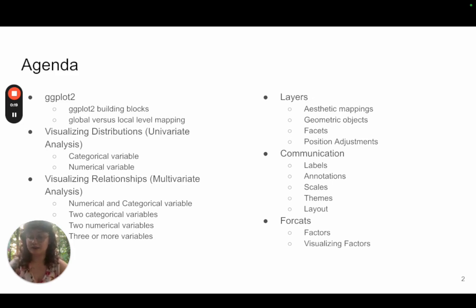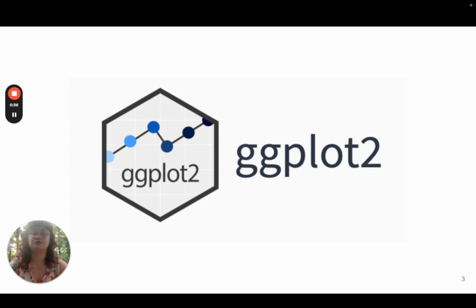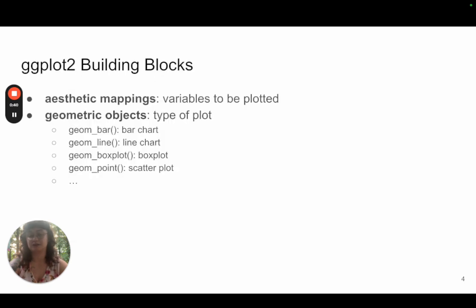So in video 1, we'll have ggplot2 and its basic building blocks, as well as univariate analysis. In video 2, we'll go over multivariate analysis and layers, and then in video 3, we'll talk about communication in forcats, which is the package for factors. So let's start with ggplot2. Like I said, this is a tidyverse way of visualizing data.